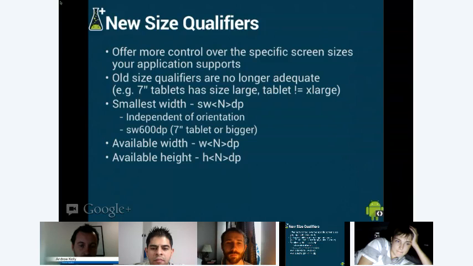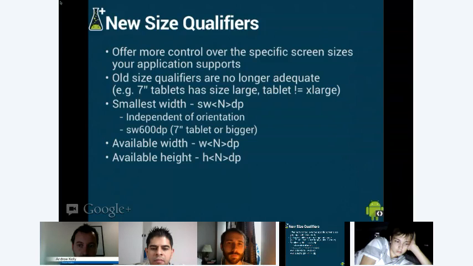All you are specifying here is that for a particular device, the smallest width size of the tablet or the device has to be at least 600 dp in this case. In that case, the resources under this resource folder will be selected for rendering your layout.